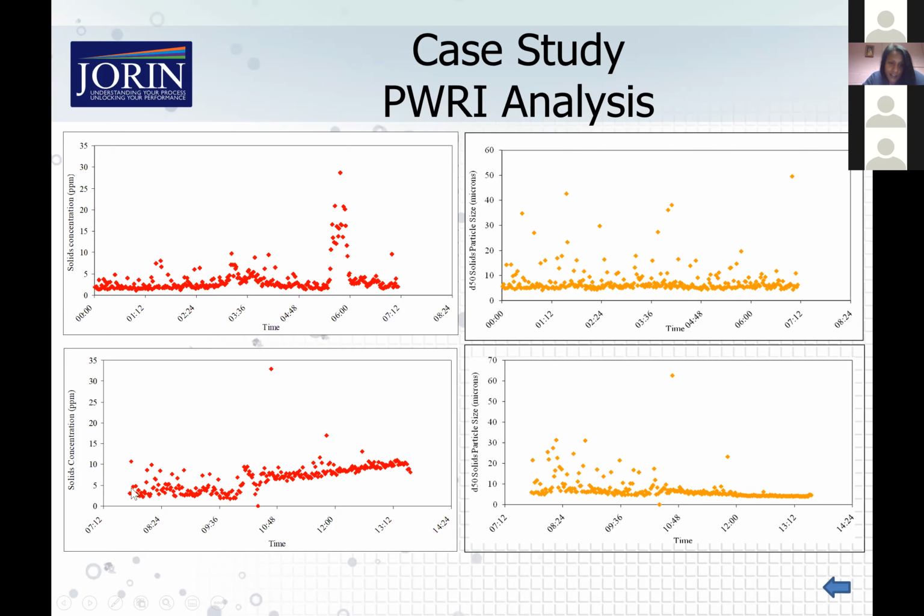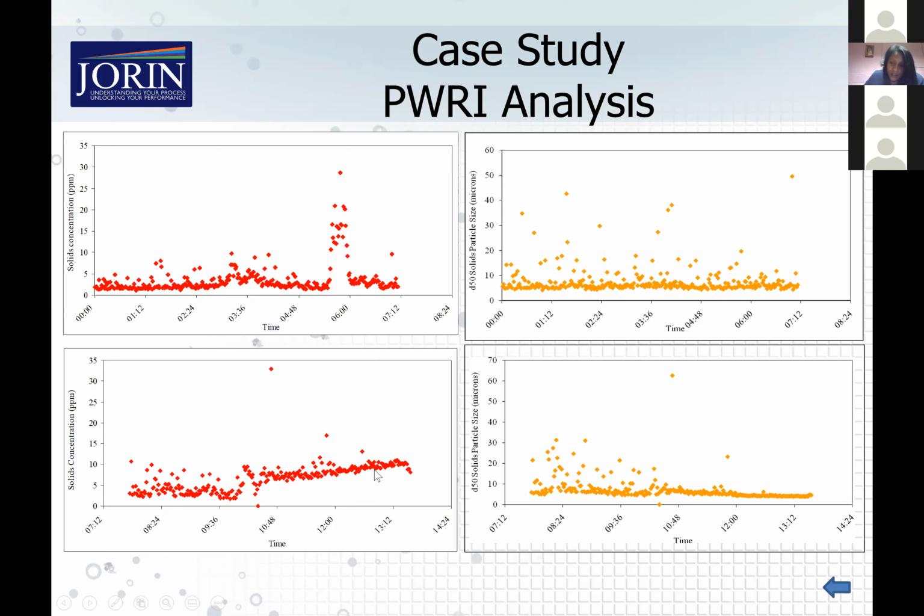And down here, the exact same sample point, but on a different day. Again, more often than not, we're below 5 ppm, but here they started changing some well configurations, and they actually brought in a higher water cut well. And now their solids concentration started creeping up. So effectively, without the ViPA data, if you had just taken a few sample points, you would have thought that you were within the spec for your reinjection, but actually, once or twice a day for about an hour or so, you're going to be out of spec when the backflush is happening. And without monitoring your routine maintenance and well configurations, it's very hard to know whether you're going to be within spec.